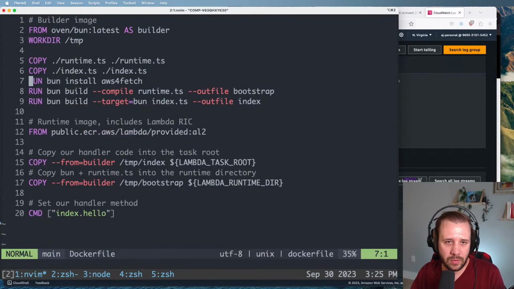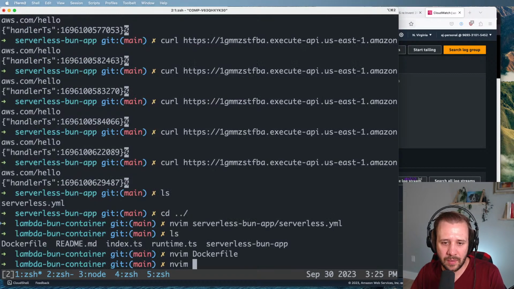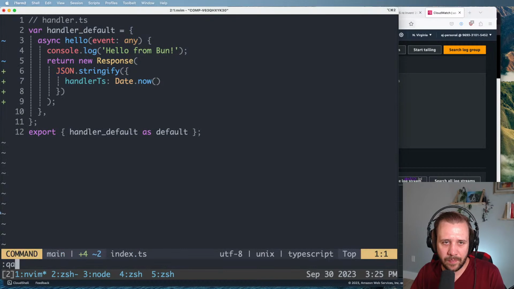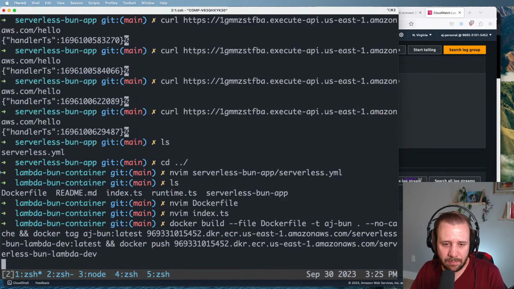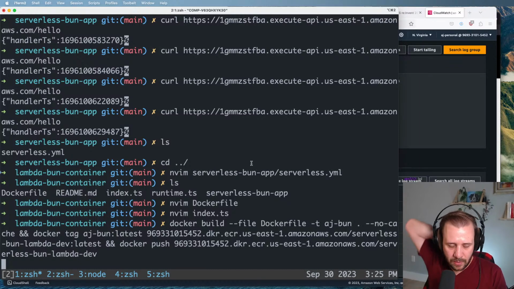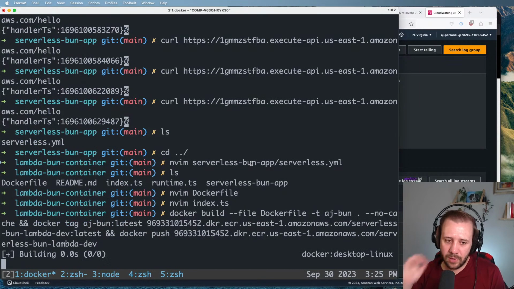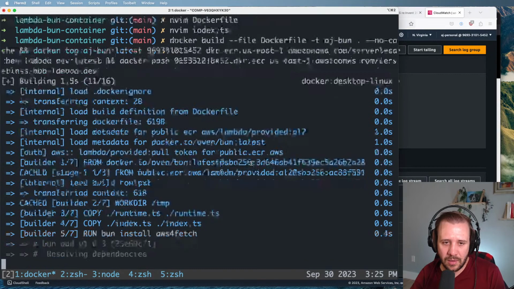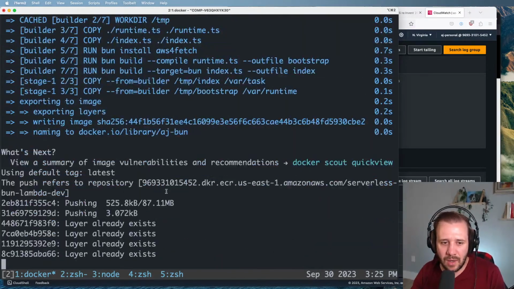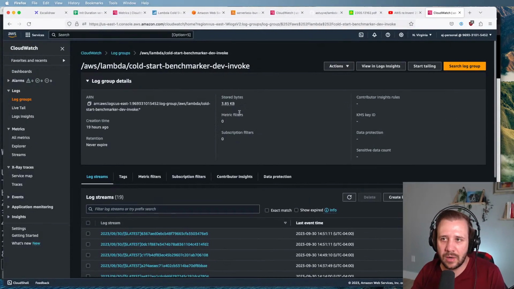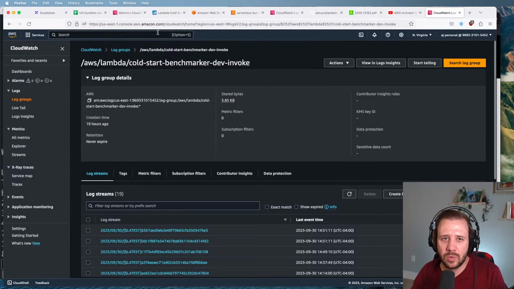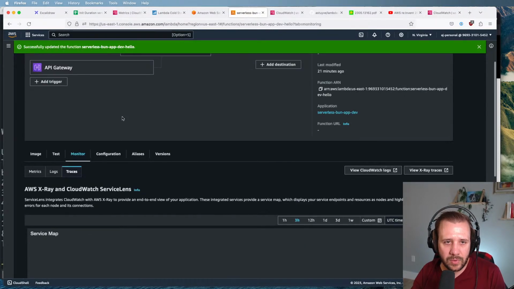All right, I want to remove... Okay, good. There's nothing else in here. Yeah. Okay, Docker, big Docker command. We're going to build, tag, and push that container image. And then we'll redeploy it, and then we'll plug it into the invoker service. We should do that here. This is cold start benchmarker. Hello invoke. What's the name of this function?